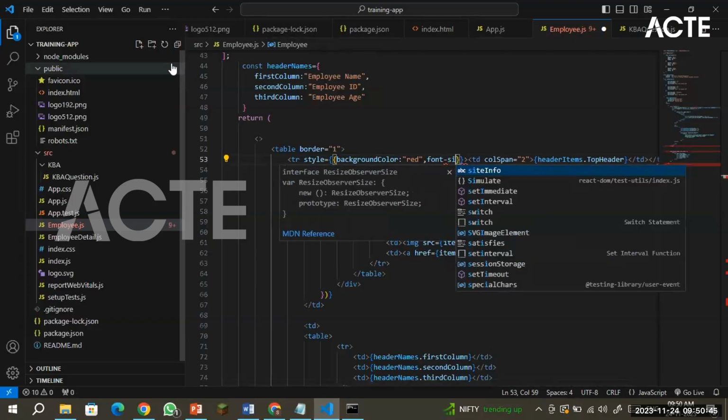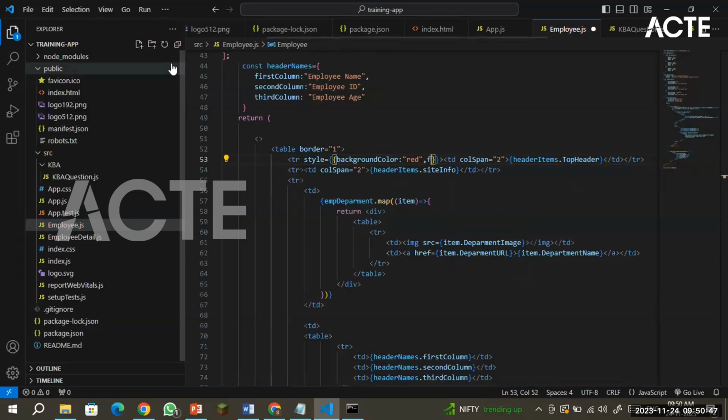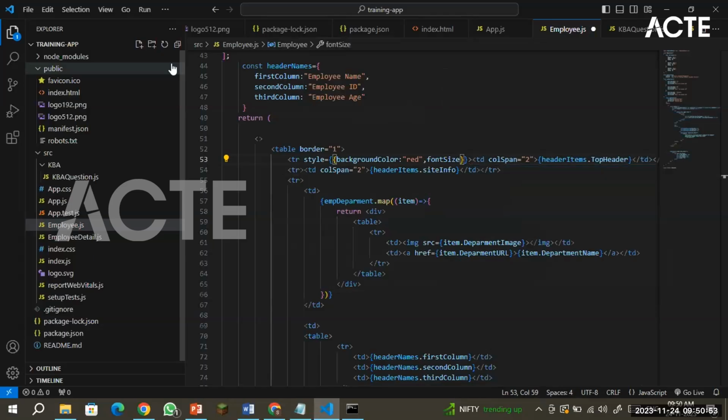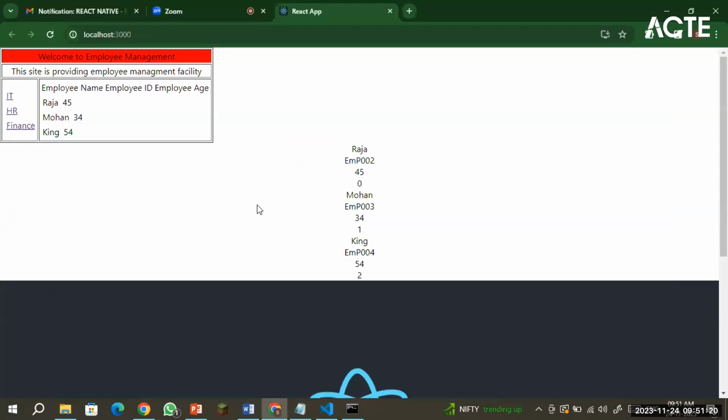But in React.js, the first character of font should be small, and the first character of the second word should be a capital letter. Now I'm setting the size. Size is 14 pixels, or not 14, I will set 16 pixels. Here you can see the size is set.